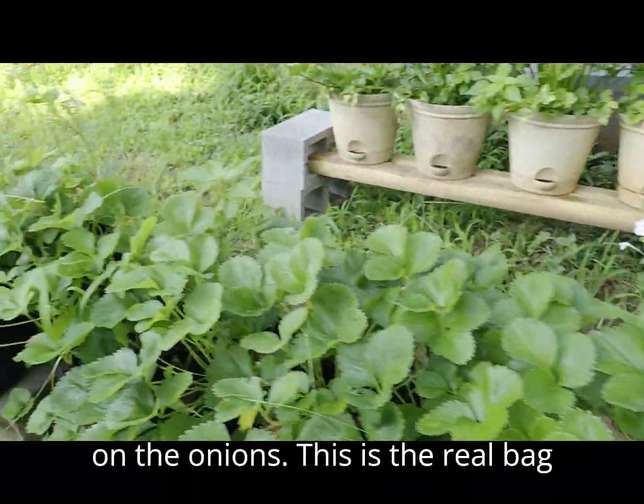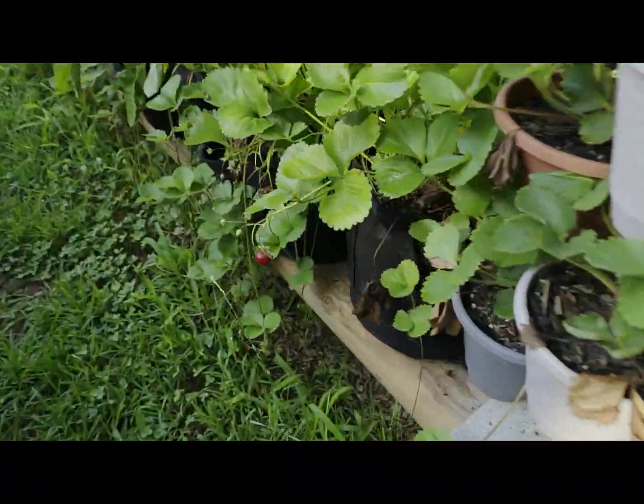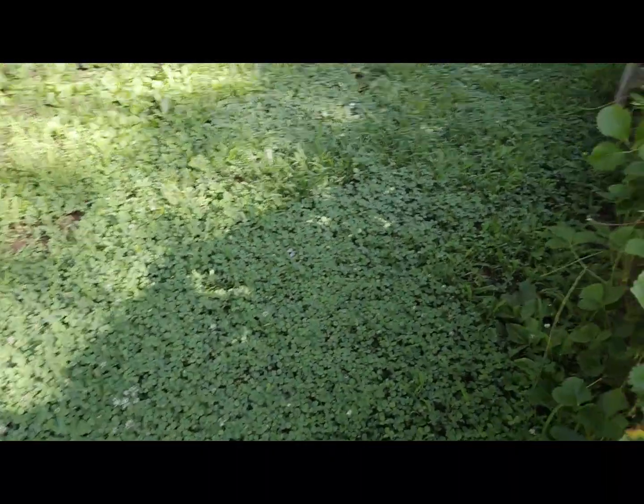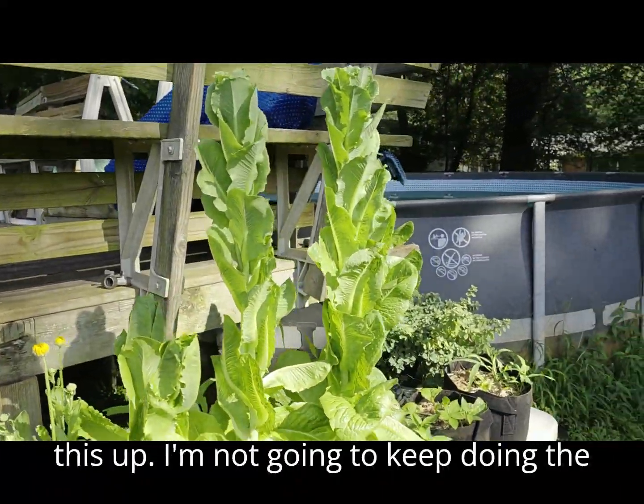This is the row of bag strawberries, raised bag strawberries. Carla comes out and picks here every other day. She'll pick a few, not a lot, but here's the table. I need to just clean this up.